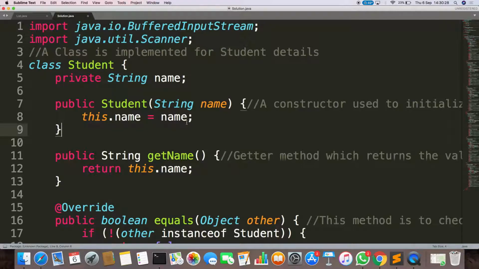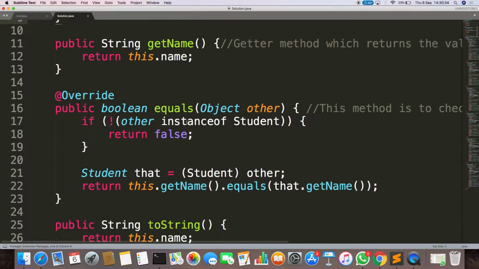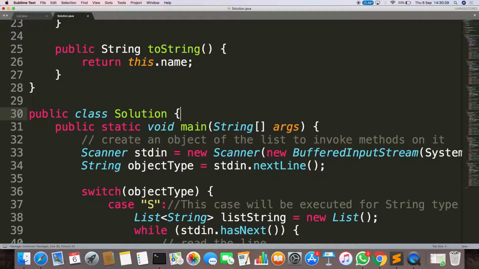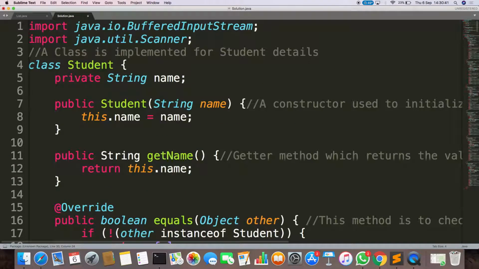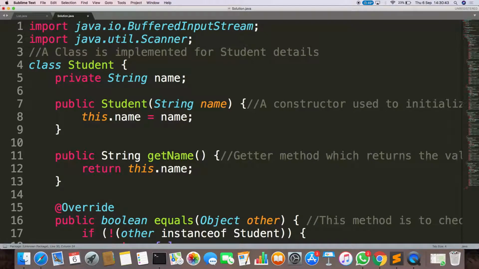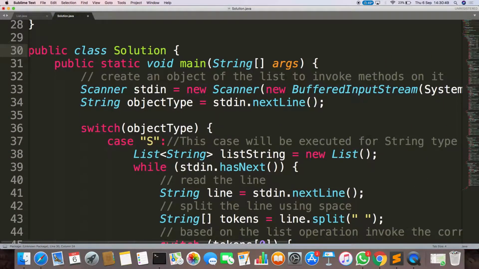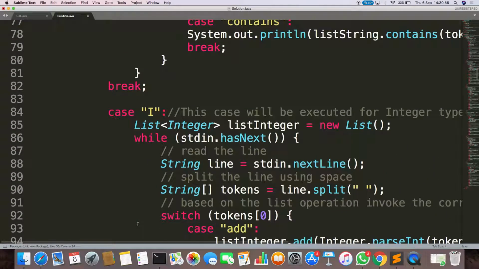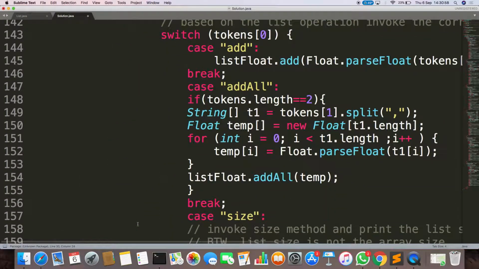Is this the right one or a wrong one? Why is Student required in the Solution.java? We are asking for students. It seems that they might also use the Student objects. That we don't know, but let's try to understand whether they have written it. Oh, there is an S type, I type. What are all these?